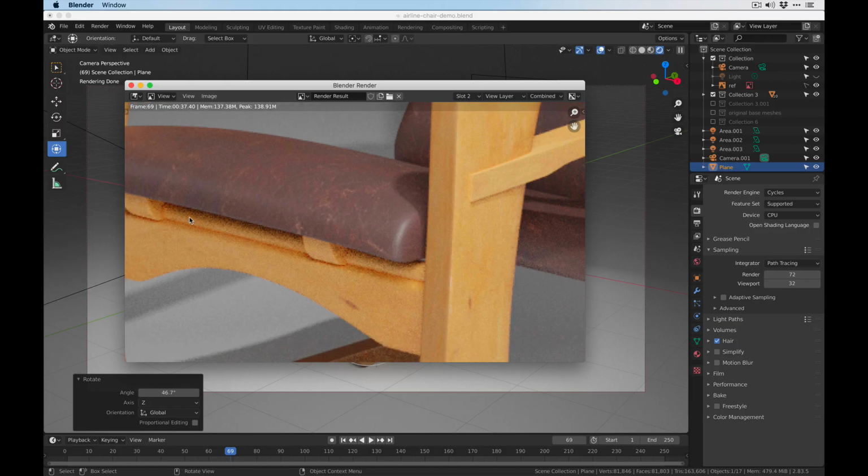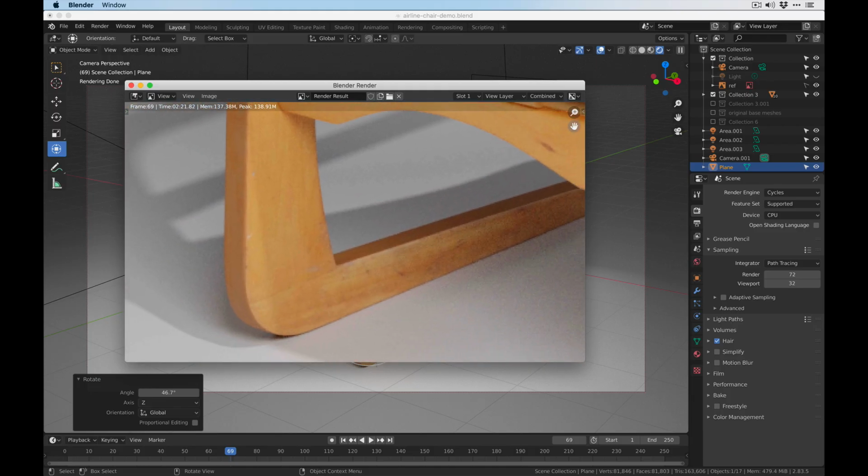All right, so I'm just looking at the shadows here. And if we switch to slot 1, slot 1 took over 2 minutes to render, and slot 2 took 37 seconds. So you can see that adjusting the sampling to be higher makes the render take much longer. But the quality of the render is going to be much better because the sampling does a better job reducing noise, and it's a more accurate render. So this is pretty good.